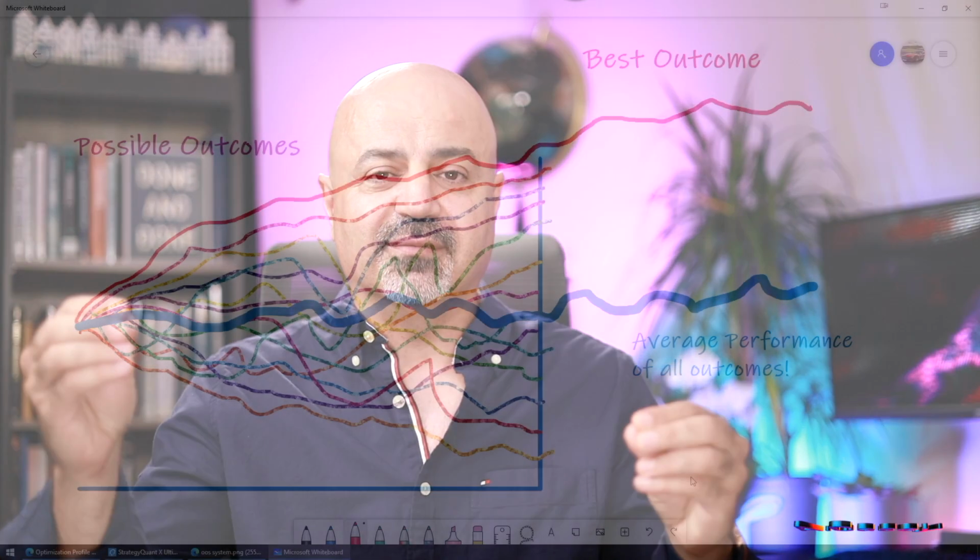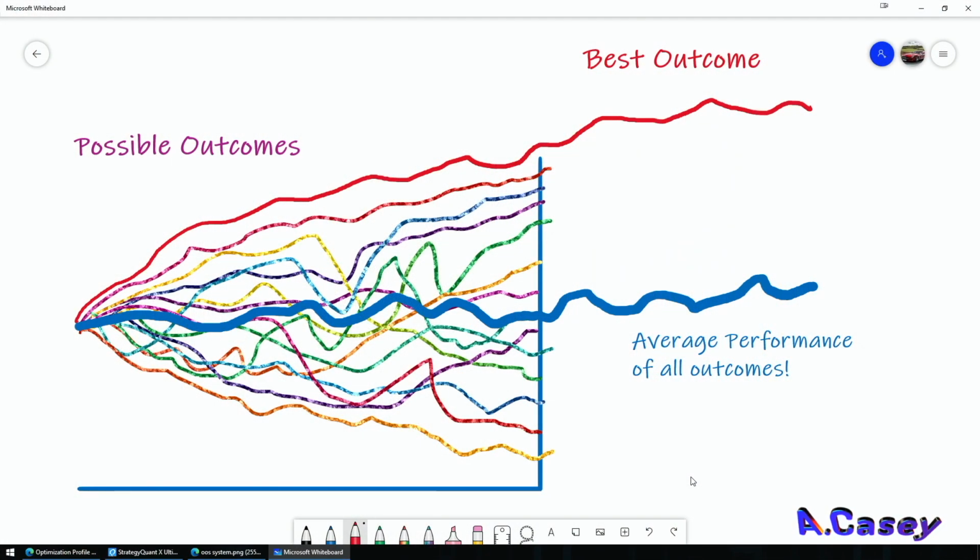See, everything you're doing, regardless if it's overfit or not, you don't know because you're picking just one single outcome. So this is the problem. The problem is that out of all these curves in the future, you are picking the best one. But you can see there are thousands of other outcomes. Of course, I didn't draw 1,000, but you get the idea. There are thousands of other outcomes.